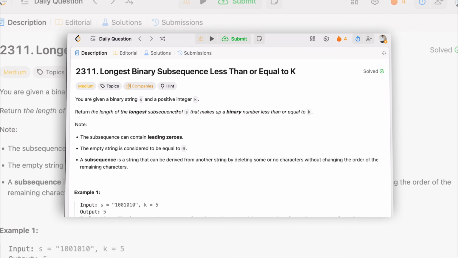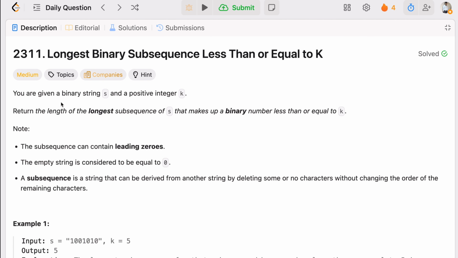In this video, we are going to understand this problem statement, as you can see, and we'll go through the greedy approach to solve this problem. This is a very interesting problem based on binary plus greedy. So let's break it down together, and we'll understand the intuition. Then we'll do a dry run, and then we'll do the Java coding.